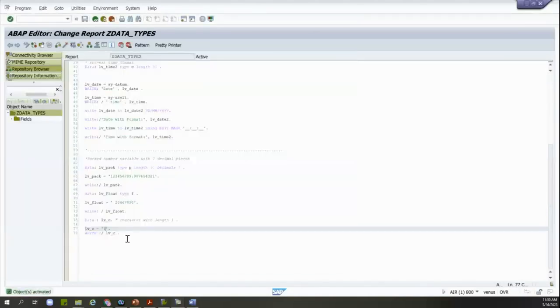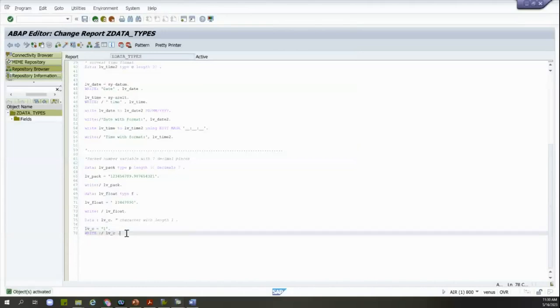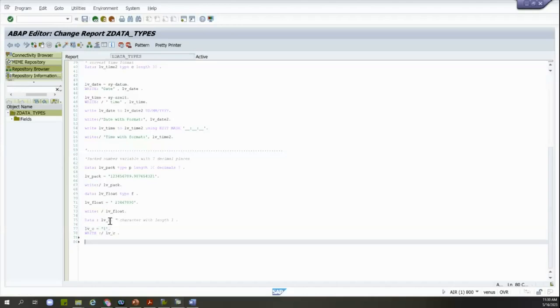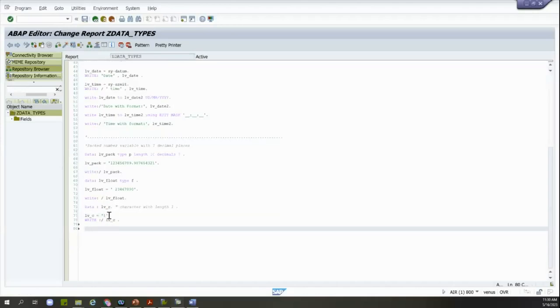Whenever we declare something like a flag, we give the value with a constant. Similarly, if the type information is missing in a variable definition, the standard type C is assumed. In contrast, if the length is missing, then the appropriate default length for the incomplete standard type is used. Like, character default is 1.